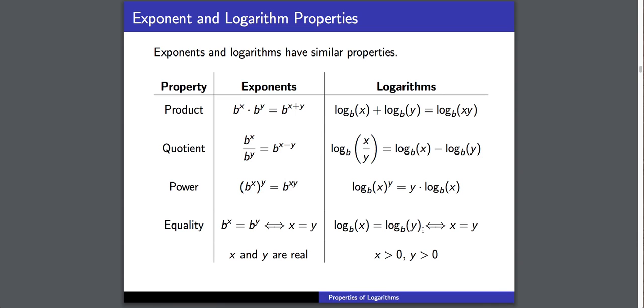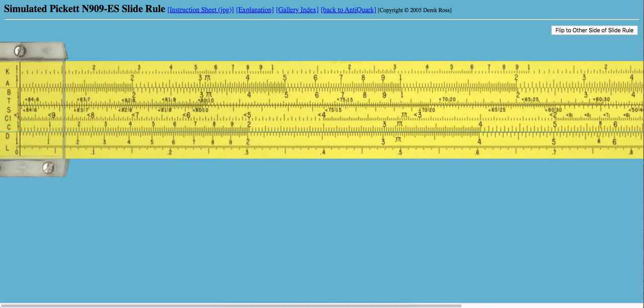Now, I want to conclude this video by showing you how some of these properties of logarithms have been used in the past. And this is what's known as a slide rule. If you've ever seen the movie Apollo 13, the engineers at NASA used this to help get the astronauts in space. And this is what you did all your calculations on many, many years ago. So it operates under the principle of properties of logarithms.